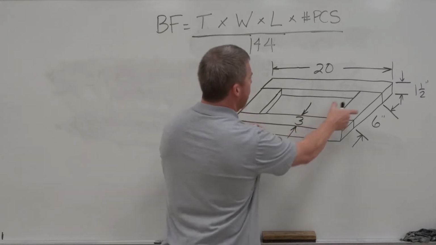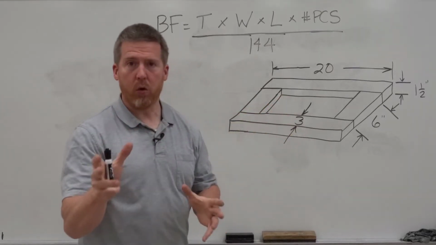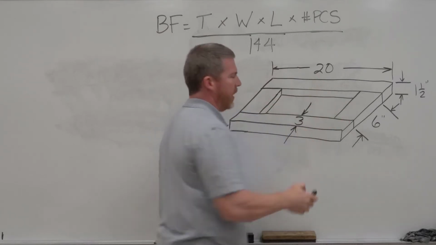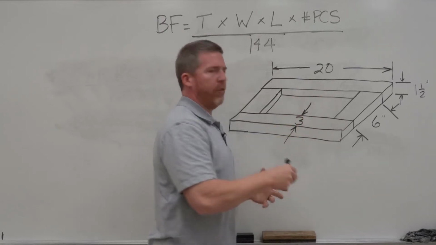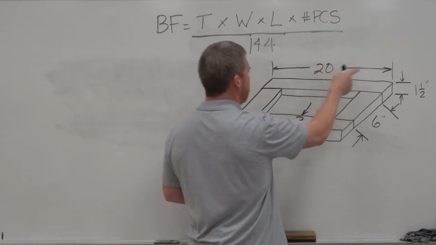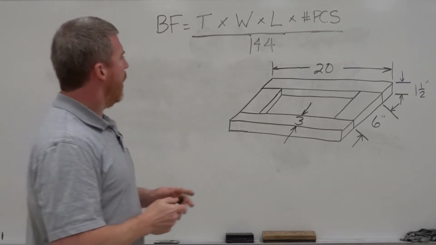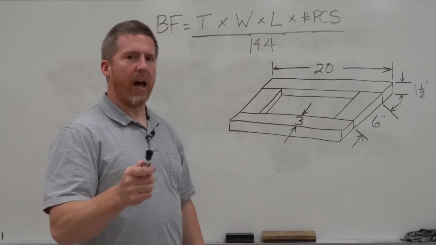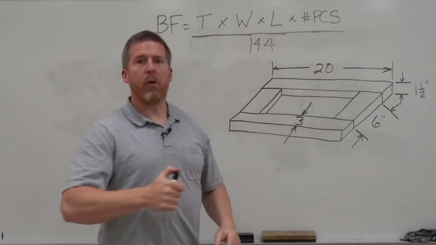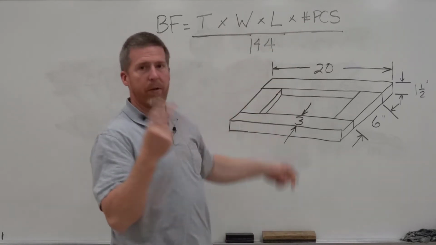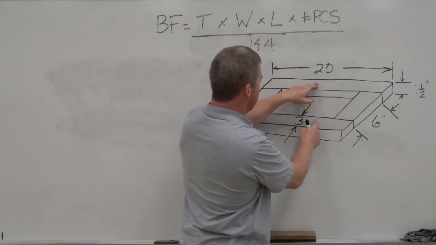So each board, because I've only designated that one of them is 3 inches wide, from that we can assume that all of them are the same width because I didn't say otherwise. So you don't have to wonder how wide is this one if that one's 3 and so forth. They're all 3. Okay, so this board is 6, that board's 20 and so forth. Now here's how it works with multiple pieces. Each piece that is the same size I can put into one equation. I have 2 sizes of pieces, so I'm going to need 2 equations, the same equation, but 2 of them to get all of these pieces. I need one for the small pieces, one for the larger pieces.